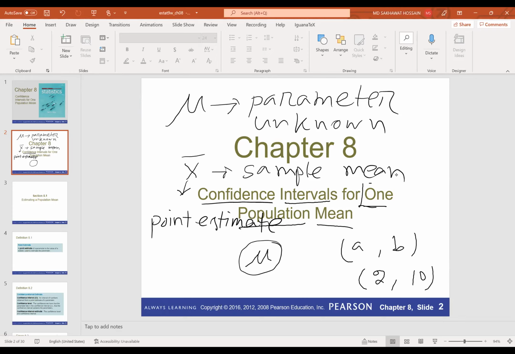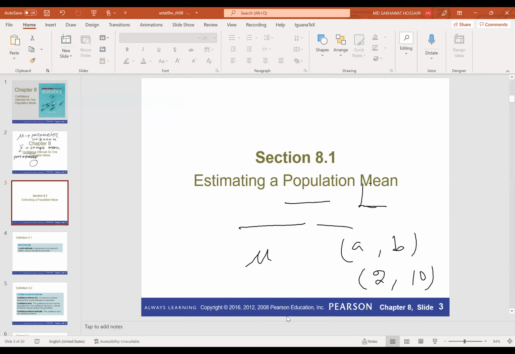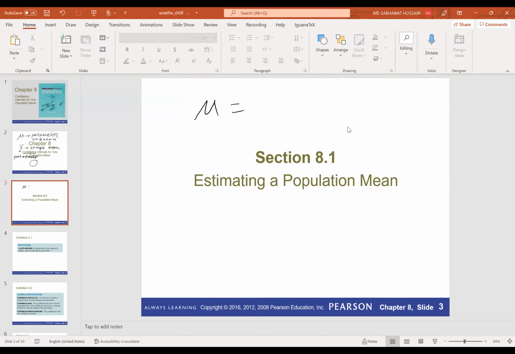So for example, if you want to know the class average on an exam, you have already taken the first exam, and we know the class average is 81 point something. If we consider all the students in our class as a population, then that average will be the population mean. So consider the class average for the first exam was 81.5.